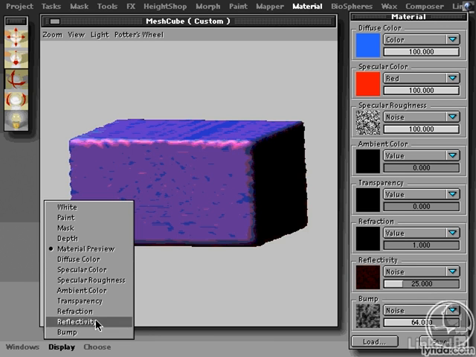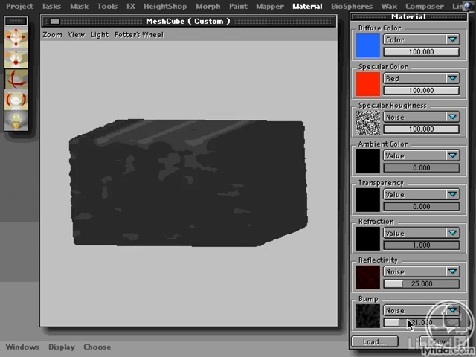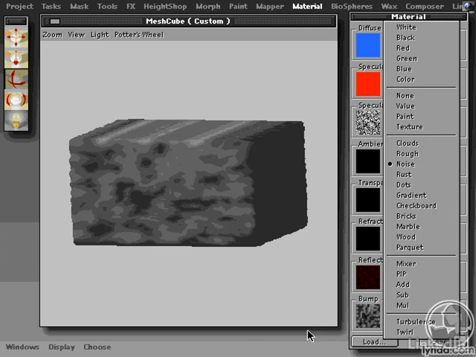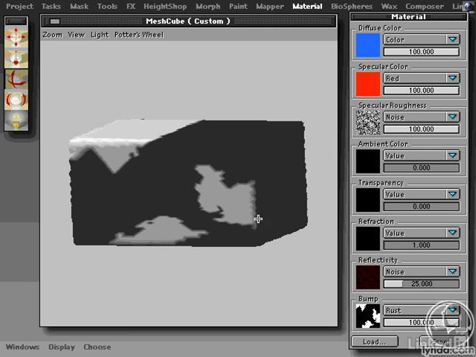Now if I wanted to just look at the bump map, I can choose that, and now I'm looking at just the bump map on the surface of the object and go, okay, I just want to work with the bump map now and make sure I'm getting it the way I want the bump to look. That way you're able to adjust it based on actually looking at your object instead of just having to go by this little icon down here. That way, even if you're not seeing the physical bumps themselves, you're able to see how the texture lies on there, so you can know how the bumps are going to come out a little bit better.